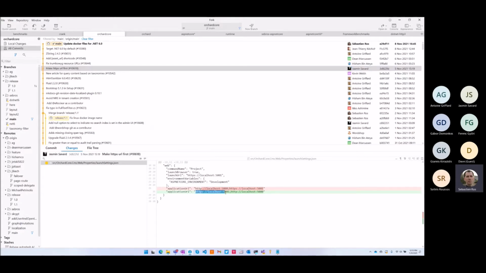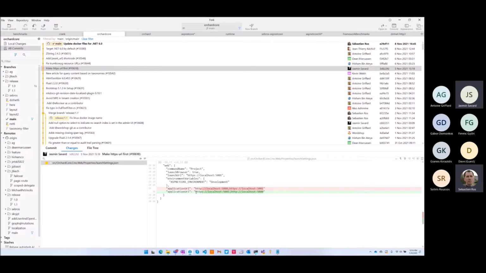Make HTTPS URL first. What does it change? Why do we care? Because of Visual Studio Code. It tries to open HTTP first instead. Okay, thank you. Interesting. Oh, that's a launch setting. That's not an ASP.NET configuration. I was thinking if it's ASP.NET, it doesn't matter, they are both served. But okay, this is a VS Code thing. So why have two of them then? Why not just one? That's weird. Because by default, Kestrel opens up both ports.